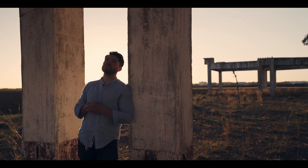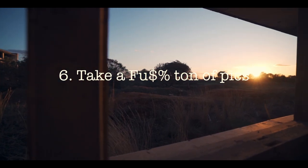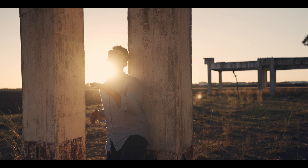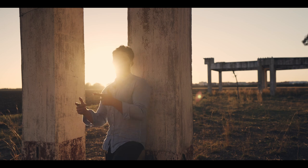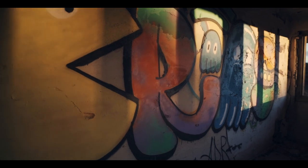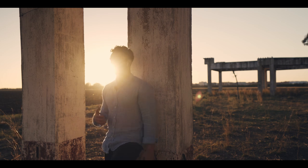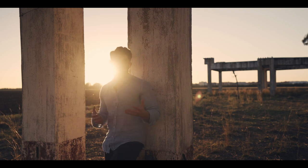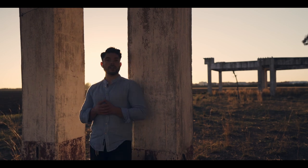Tip number six is going to be: take a lot of photos. And when I say a lot, I mean a lot. You think you've taken enough photos, but you haven't. Get to the point where you're like, 'I've taken way too many photos, this is a problem,' and then take some more. Because especially when you're doing self-portraits, you're going to have a lot of extra variables you can't control as easily — things are going to be out of focus, the lighting's going to be off, the angles aren't going to be what you want, the composition is going to be off. That's going to happen more than normal. So account for that by taking more photos than you typically would.